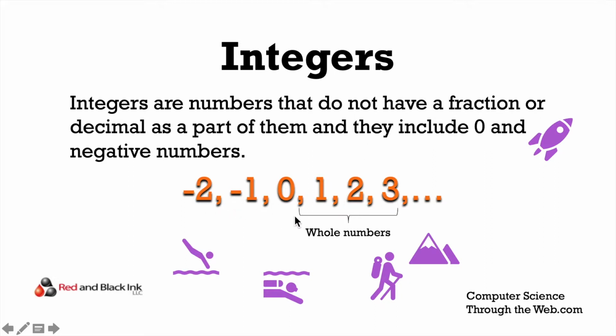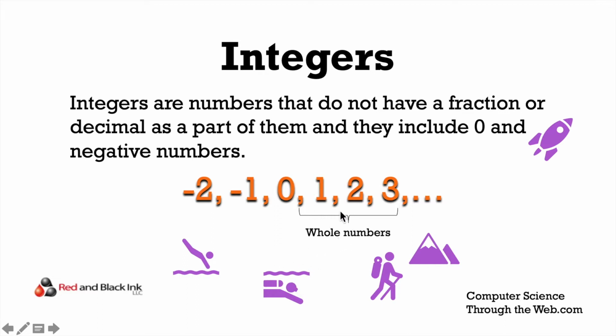So a way to think about it, let's say you're thinking about integers and what you might express in integers. Let's say you have a diver or a submarine that's going to dive underwater so many feet. Now, I know you could express that in a fraction, but we'll just say, for the sake of argument, you're going to go so many feet. And so integers would be able to look and say, hey, how many feet are negative amounts? So if I'm going underwater or doing something negative, I want to express that as something that's not a fraction, so you might use an integer to express it. You went 10 feet underwater, or negative 10 feet from where you started. So that's one way to look at it, negative 1 foot, if you will.